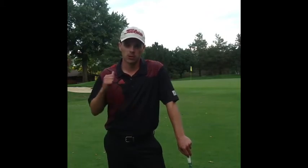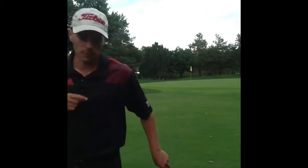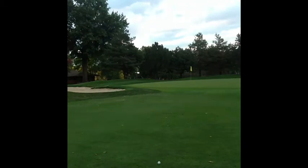But before I get to that, I want to show you the shot that I have here, left of the green. My ball ended up about 10 to 15 yards short of the green. It's in the fairway. I have nothing but fairway between my ball and the green, and the pin is only 15 feet on the green, so it's very much a front pin.